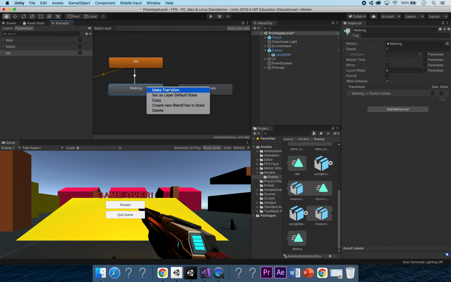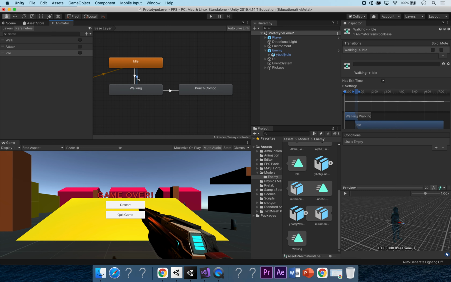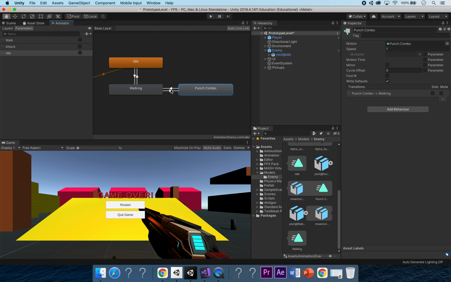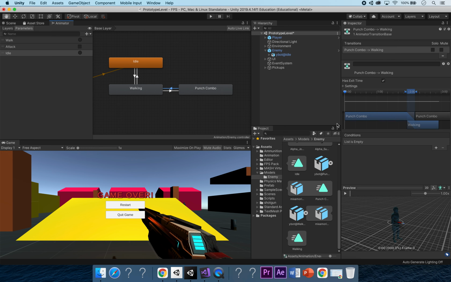So on walk to idle, the condition will be idle. And then on attack to walk, let's make another transition. So from attack to walk, the parameter of attack will be false, making this go back to the walk trigger. Lovely. Fantastic. So that should be the simple setup for our animations.